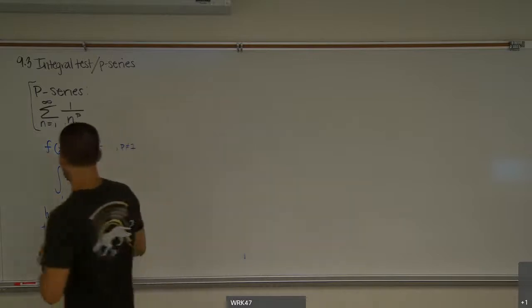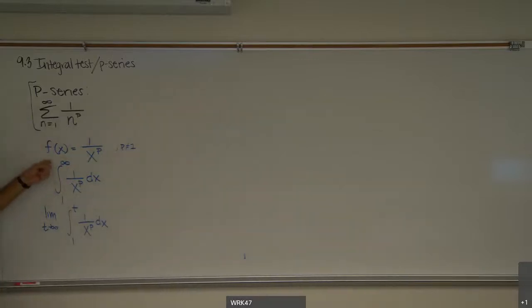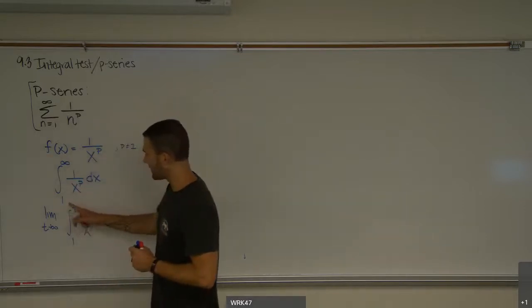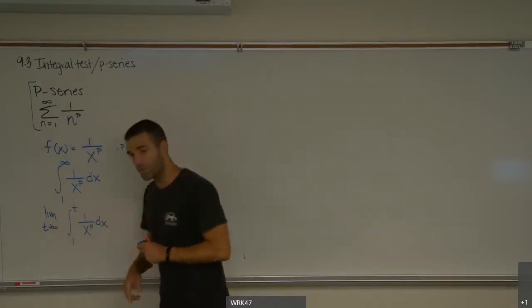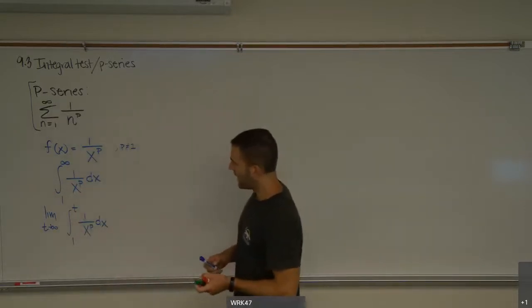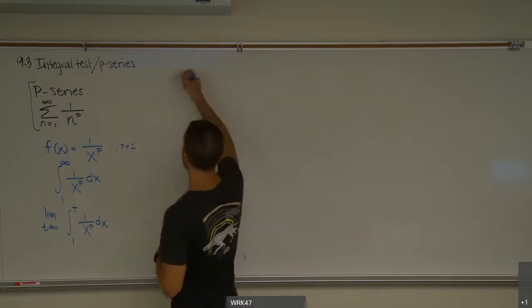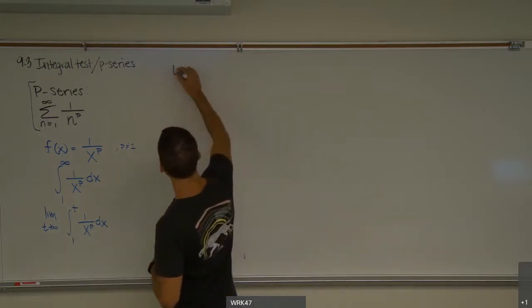And so let's look at the integral, the integral from 1 to infinity of 1 over x to the p dx. The integral test tells me that whatever happens to this integral is what's going to happen to the series. Remember, we don't like the infinite limit here, so we'll replace infinity by t and then take the limit as t goes to infinity. This is a very simple integral to take. 1 over x to the p, let's write it as a negative exponent and use my power rule.